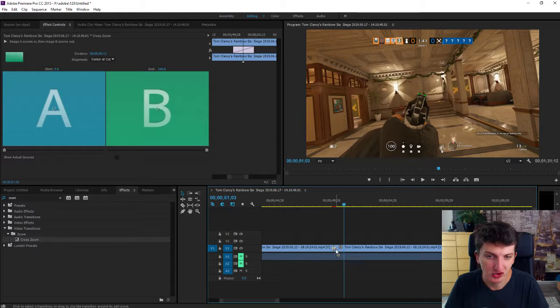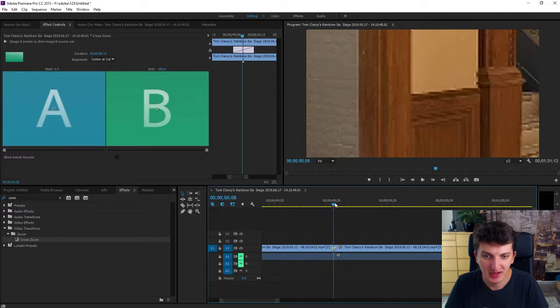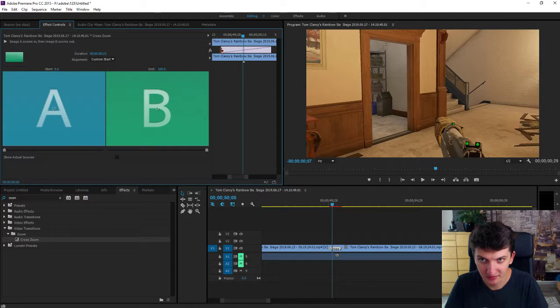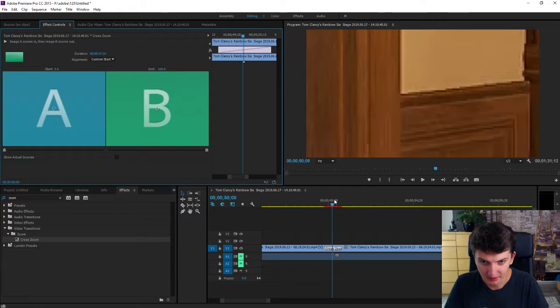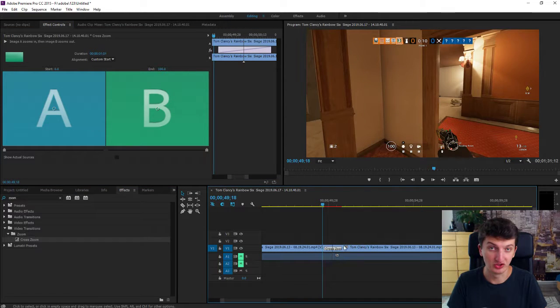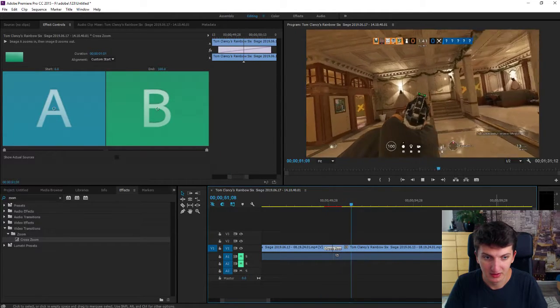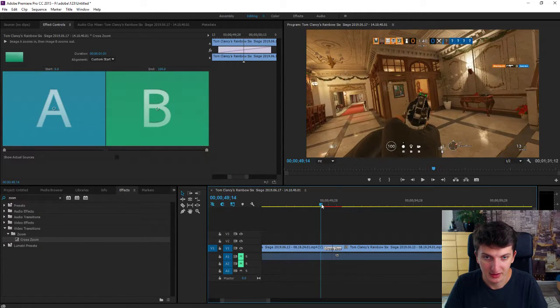Double click on it or just click on it and you will see here that you can make it much larger, because if you would try to make it here, you need to zoom it in and it's really hard to do that. So just click here. Let's make it longer. And as you can see, it's adjusted in our timeline. Let's see it again.